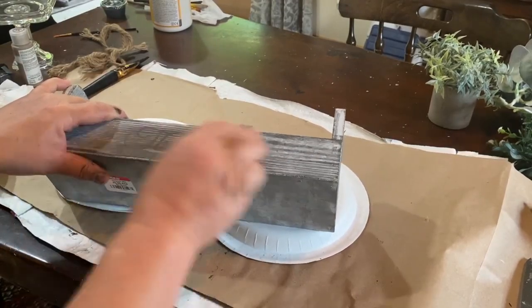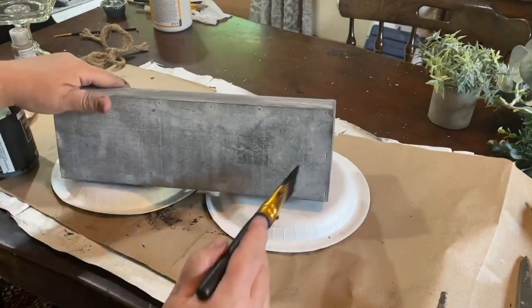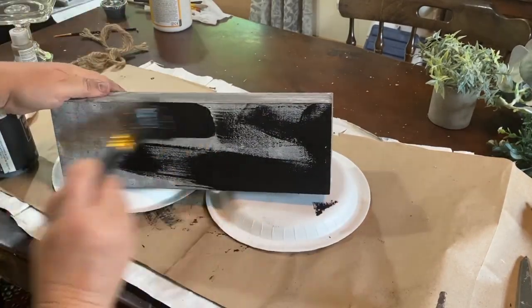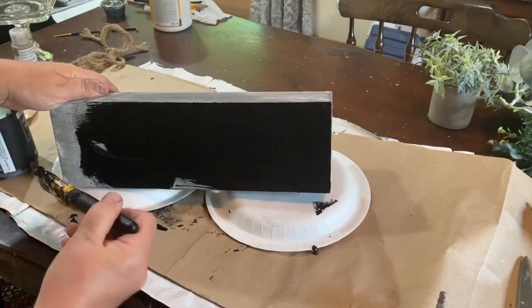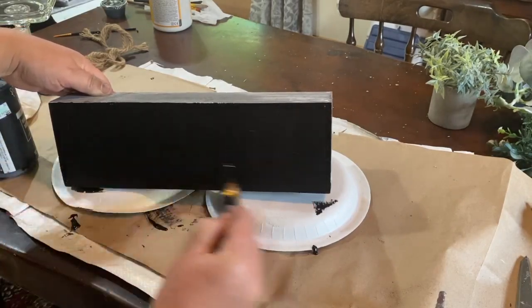So I'm sanding down the thankful on both sides and then giving this a nice coat of Folk Art black paint. It's very pigmented paint, so this covers really well. I did do a few little touch-up spots, but for the most part, it was a one coat deal. I did that all over this box.